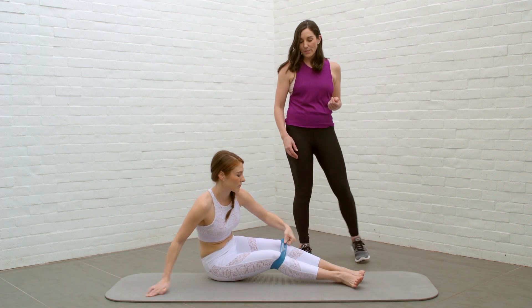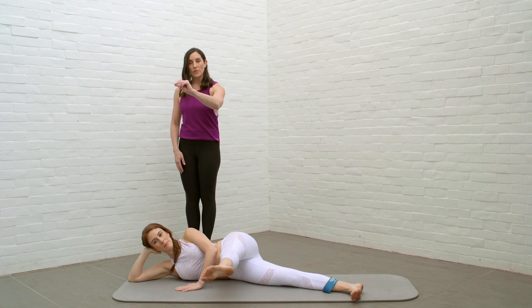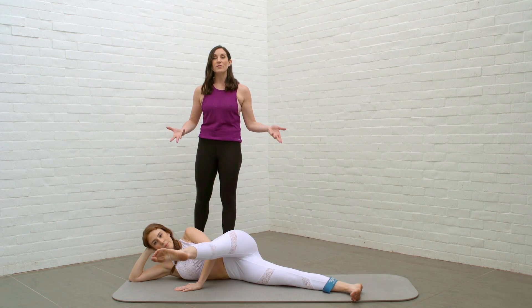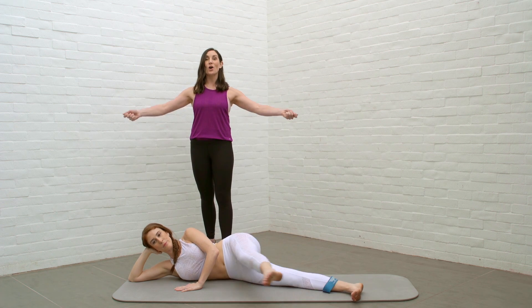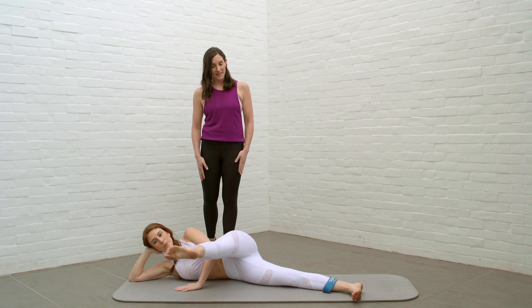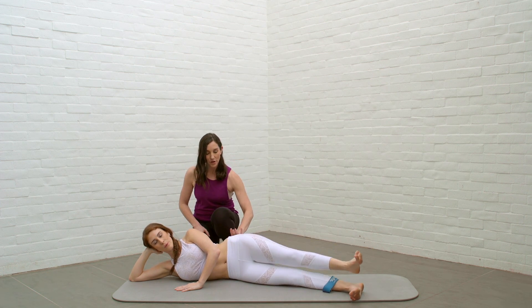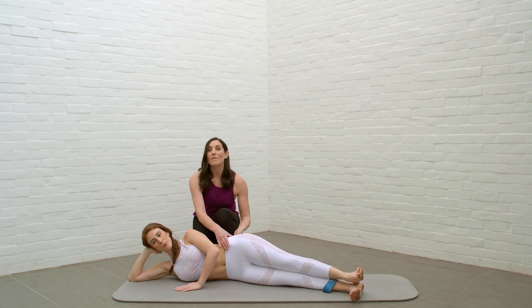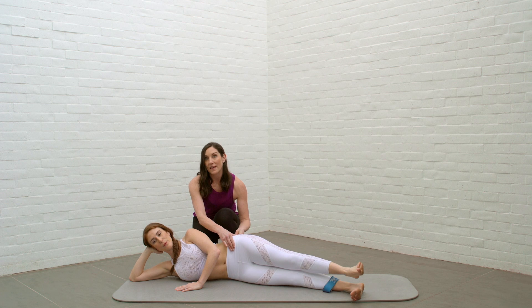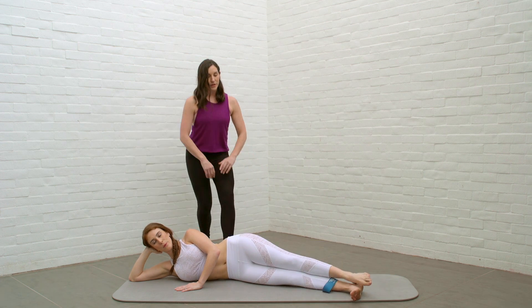We'll take the band off the legs again starting from the beginning of the series. We're gonna lift the left leg just a little bit off the bottom and go kick front-back: kick, kick, exhale and reach. As the leg is stretching, the core is working, the glutes are working — I want you to feel that your spine is getting longer, that two-way stretch from the crown of the head through your tailbone. Then heels together — we're gonna add our kick to the ceiling. Make sure that top hip doesn't fall back. If you have less turnout, which is most normal people, you're gonna maybe kick slightly ahead of you to facilitate the kick.